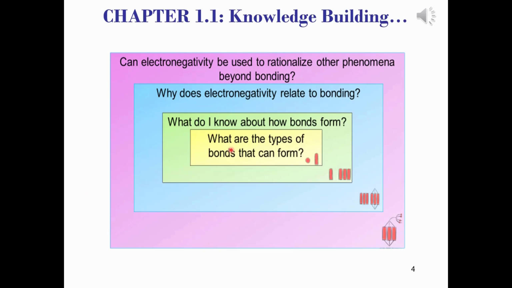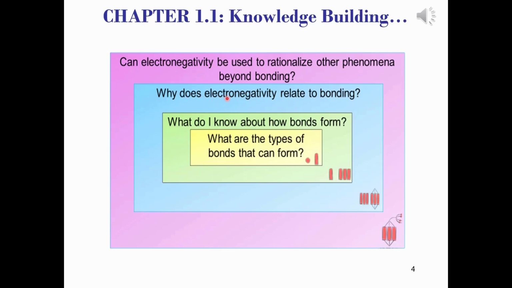This slide is related to SOLO taxonomy in that by asking these questions we can begin to see your mastery of a concept that you've already covered in Modern Chem 1. So if you're able to tell me what are the types of bonds that can form, then this is probably operating at a unistructural level as you're identifying things. Whereas if you can describe how those bonds are formed, then you might have a number of ideas that aren't necessarily related to each other, and so as you list those, this forms part of your multistructural stage of understanding.